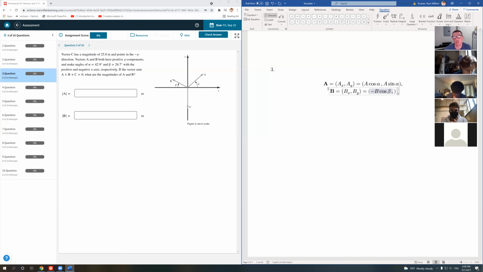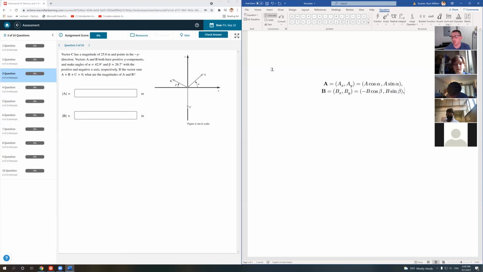And that is because it's in the second quadrant, right? So it should have a negative X component. And remember what I was saying is that this B, by my convention, is a positive number. So that ensures that this is a negative number, because cosine and sine are going to be positive for arguments between 0 and 90 degrees, right? So that's something to think about when you're doing this. Then the other one is B sine beta, right?